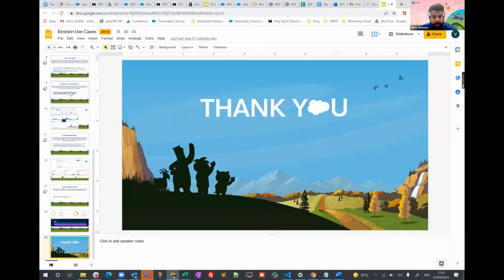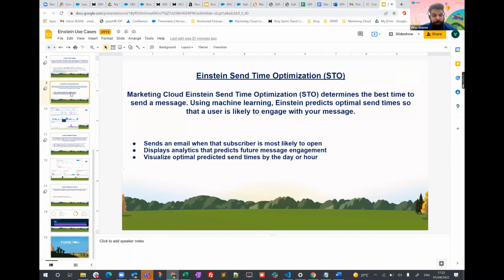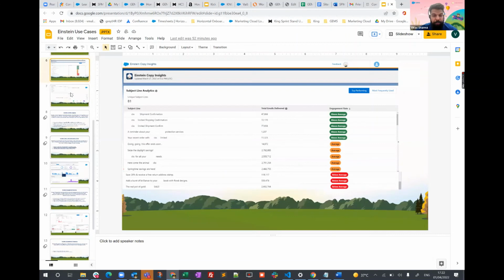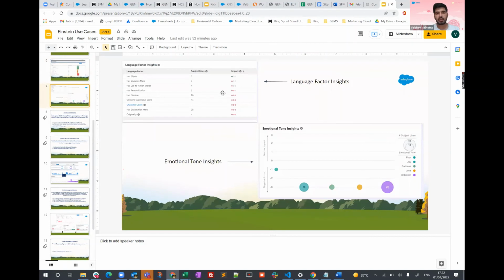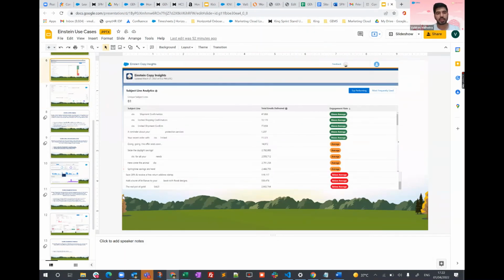Okay. Another question from Prakash. I understand about the insights provided by Einstein on email engagement for various subject lines, but can Einstein also provide subject line suggestions or word suggestions to be included in the subject line for more engagement? No, what it does is it can provide you with the emotional tone that you can use. You can express joy, happiness in your subject lines, or you can avoid using those subject lines which are performing below average, and you can concentrate on or configure those subject lines which have given you a higher engagement rate, excluding those which were transactional emails.